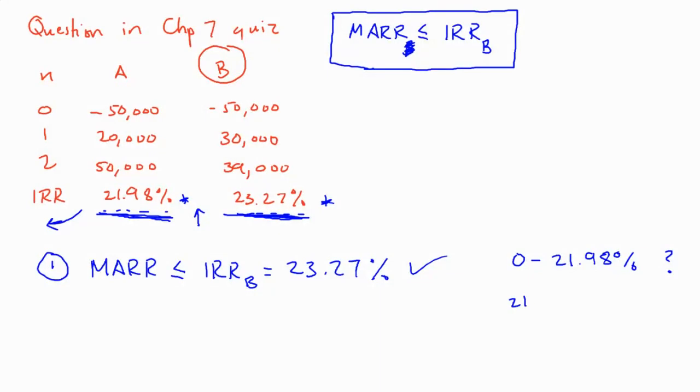And then we have the following range, which is up to 23.27%. And in this range, we already argued, we would always choose B because A would be excluded. As simple as that. If the MAR is 22.5%, I will just choose B. So this one I'm done with, right? This one I will choose B. Maybe I should write it here, right?